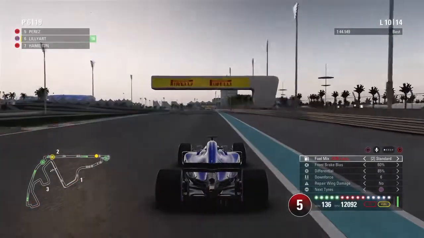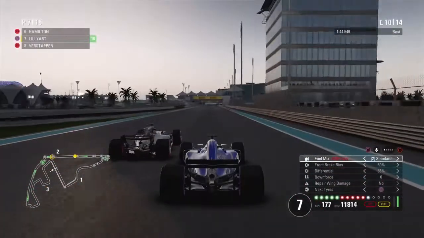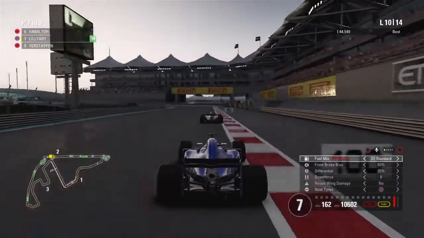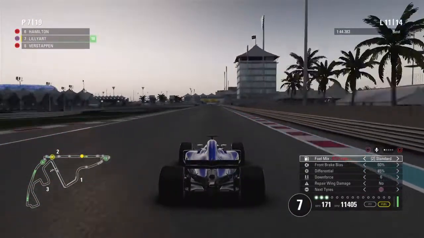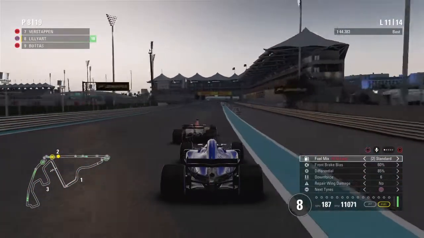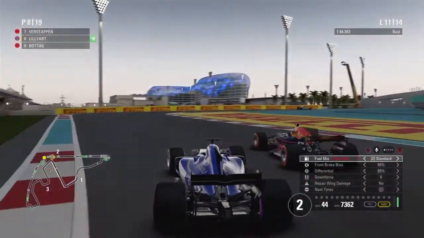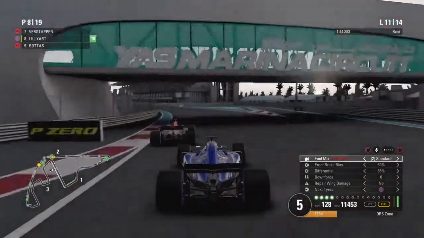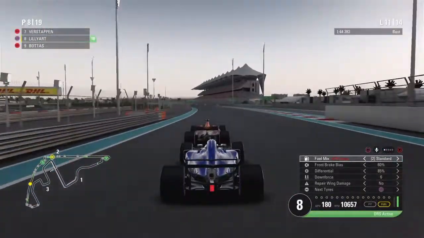So I've got Hamilton right up behind me here. And through he goes. That's us down to 7th. I think it'll probably be 8th very, very soon with Verstappen. Here comes Verstappen. Oh, he's locked up. Got half a chance to get 7th place back here.